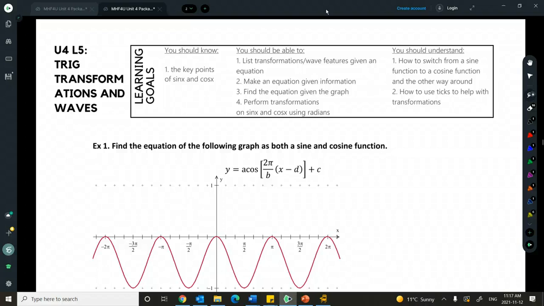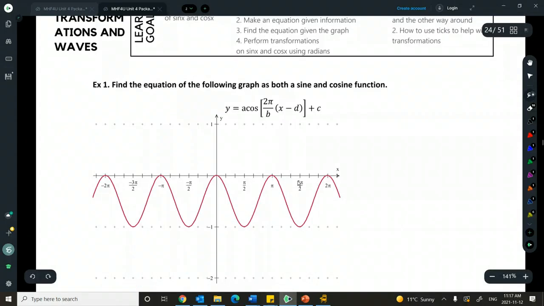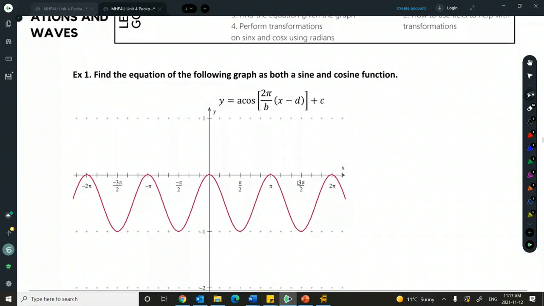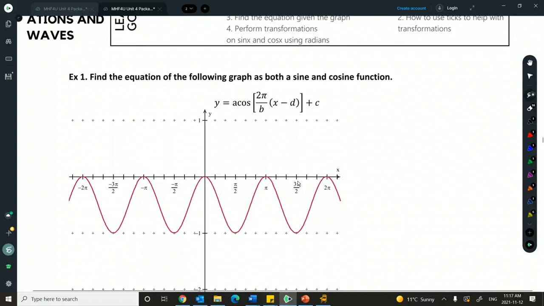All right, guys, so this first question might be a good recap if you had any trouble with finding the equation on the quiz. There's an extra thing for this one as well. So we're going to find sine and cosine, but I want to start with cosine first, and then we'll talk about how we can get the sine function. So first things first, in these questions, we want to identify the max and the min values. So in this one, we've got 0 and -1.